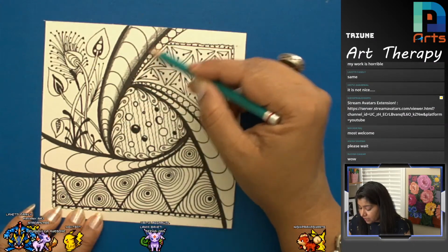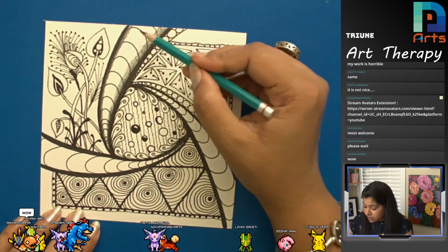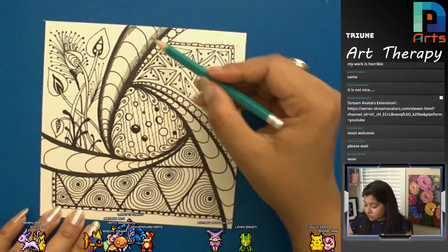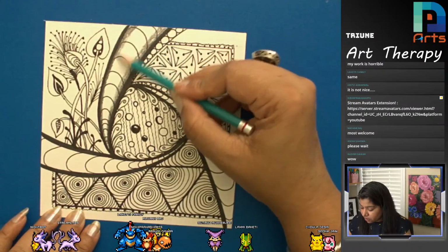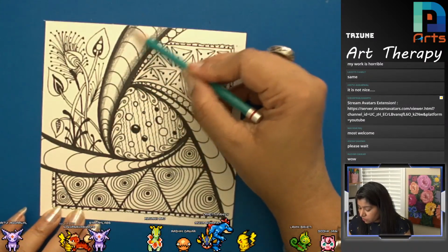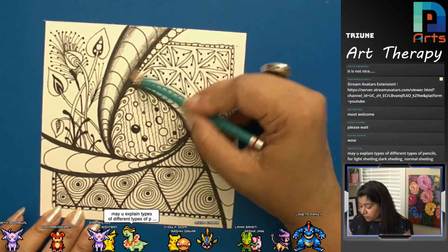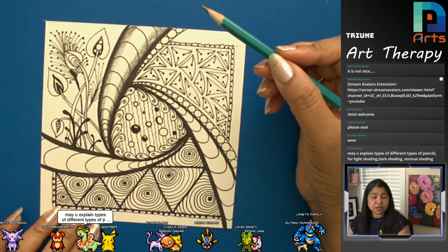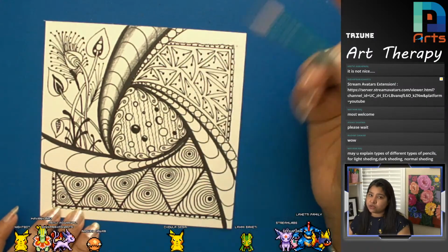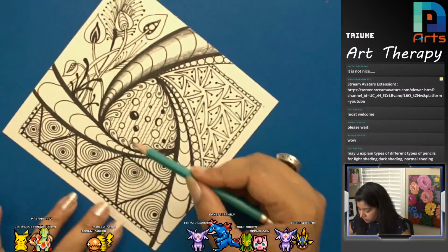For the blending, you can use either the blending stump or the Q-tip. Q-tips are like those earbuds, you know. In India we call them earbuds, in the US we call them Q-tips. If you don't have Q-tips or earbuds, or the blending stump, you can use any tissue paper, any cotton roll, but try to avoid using the finger. That will dirty your work everywhere.